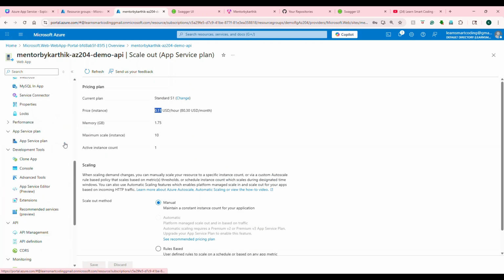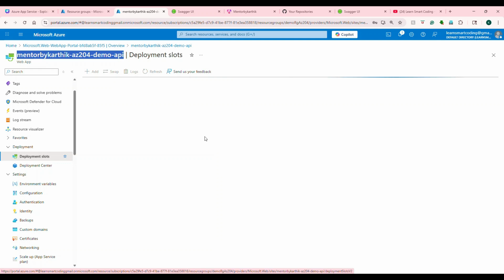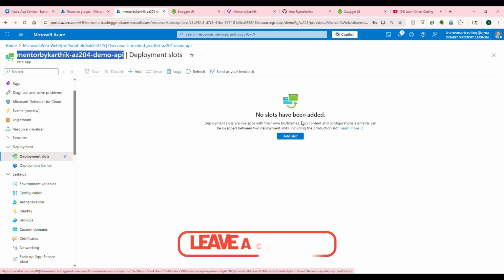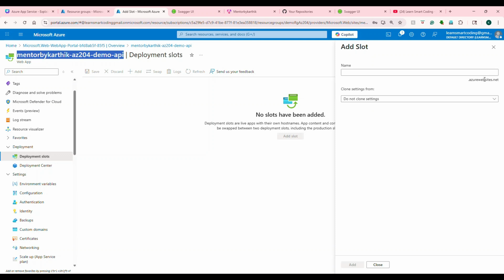Now what do we do for deployment slots? What is happening is, first of all, this one has something which is deployed. For deployment slot, what you have to do is come to deployment and deployment slot, and under deployment slot, see, there are no slots here at the moment. Okay, if I click on add slot, I will tell you something that you need to understand. It is asking you to add a name to it. So for example, if I do like this, then this will become the name.